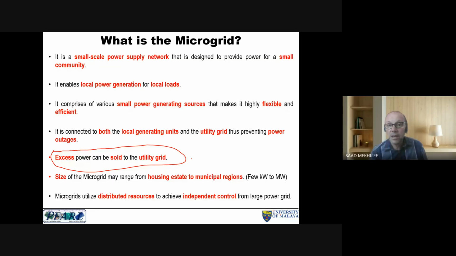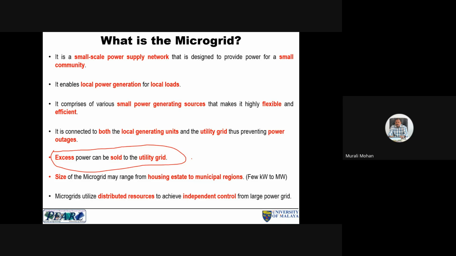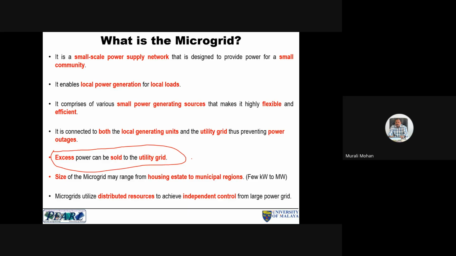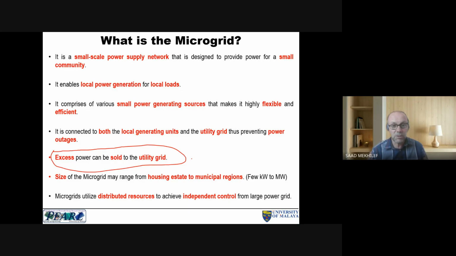Any other questions? Excuse me, sir. Good morning. Is the microgrid a DC grid or AC grid or both, sir? It can be an AC microgrid, it can be a DC microgrid, it can be a hybrid. Okay, sir, thank you. It can be one of the options, depending on the load, depending on the resources available, and so on. So it can be combined. We will see that in the coming slides. Thank you. Okay, good. Any other questions?